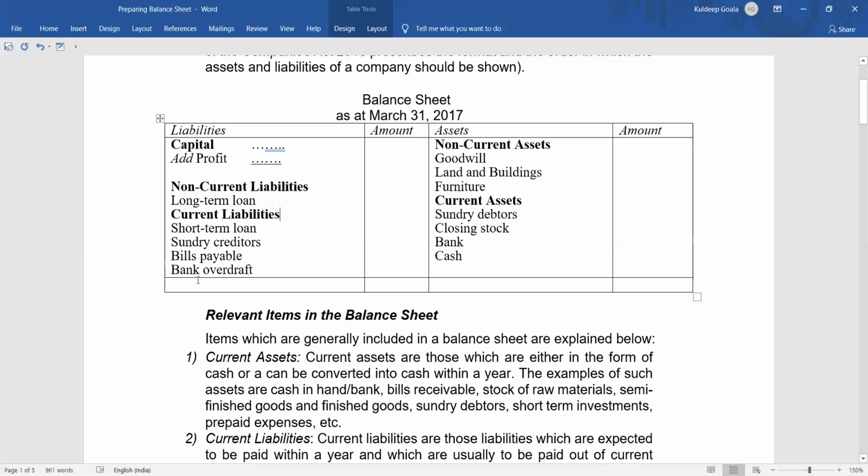So this is the concept of the subheadings in the balance sheet. Now let's see what is on the asset side. First of all, if we see the asset side, it starts with goodwill. If we follow permanency, here I am showing you the example of permanency. The order of marshalling is followed as permanency. In the permanency order, those assets which are having a longer lifetime will be kept first, then followed by those having a shorter lifetime.